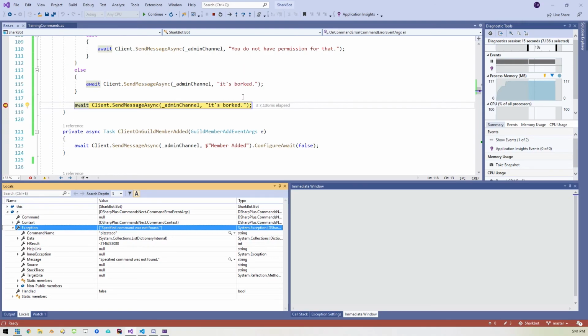So I highly recommend you implement this and get better at debugging your errors. And there you have it, quick and easy, I hope. Now, I really recommend that you implement some of this in your Discord bot, because the documentation for DSharpPlus is not the best I've ever seen. So you're going to have to rely heavily on Visual Studio and the debugger to figure out what is wrong with your bot and how to deal with it. That debugger and that local section that shows you the exception is going to be your best friend. You can detect so many things and figure out how to solve your problems by using that.